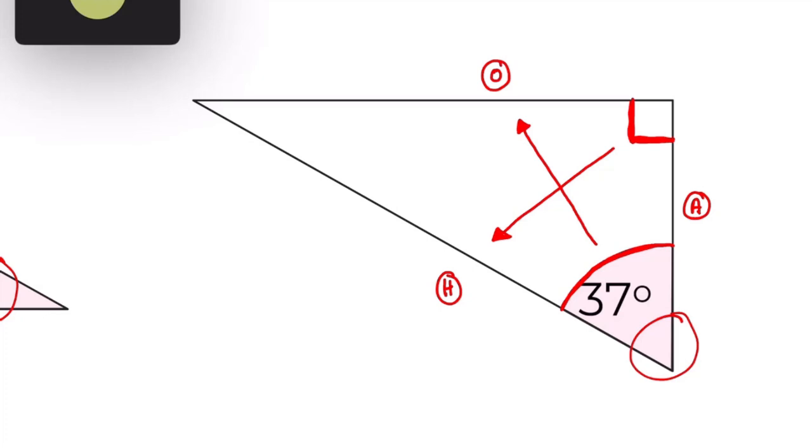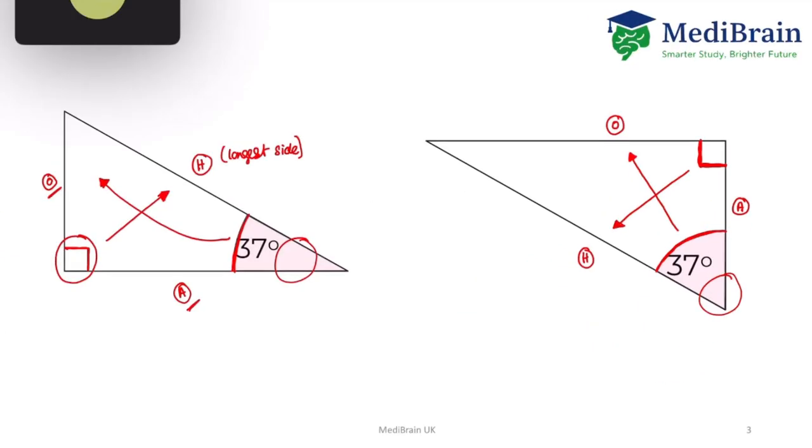So that's how you label your triangle. You've labeled the hypotenuse, you've labeled the opposite, and you've labeled the adjacent. And for any trigonometry question, this is the first step that you're always going to do. If you guys have any questions, please let me know in the Q&A. But we're going to move on to the formulas now. So just remember three sides: hypotenuse, opposite, and adjacent. You need to label these three sides for any trigonometry question.